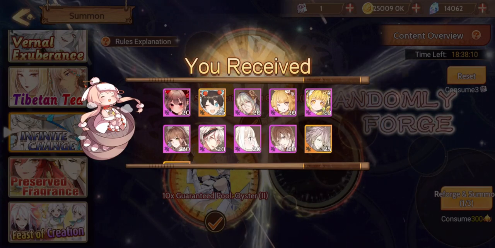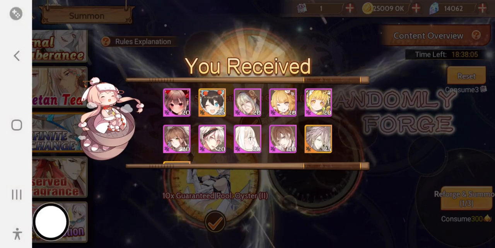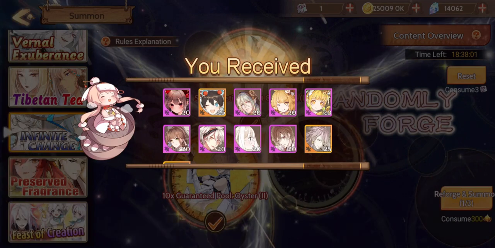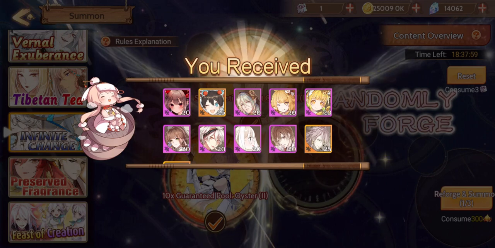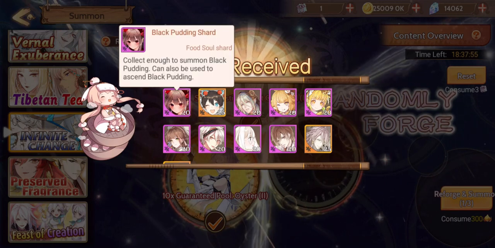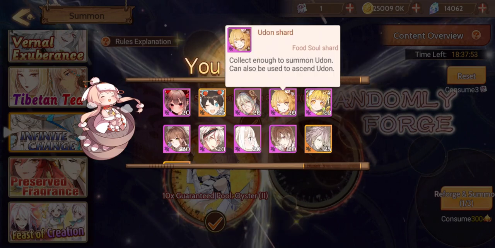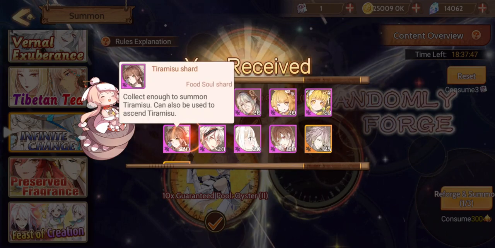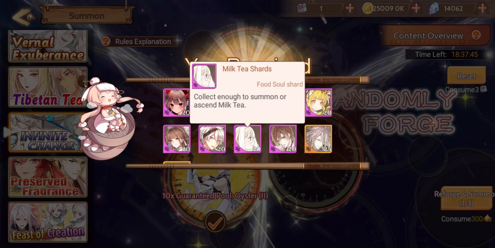Ooh, hot pot and champagne. Beautiful. Oh, we got a copy of beer. I spent so many embers on him in the last bait pool. We also got blood pudding. Oh, another udon. I can't believe I did SR to SR fusion. I should have just waited. It's okay though. I have Sukiyakiyaba now. It's so beautiful.